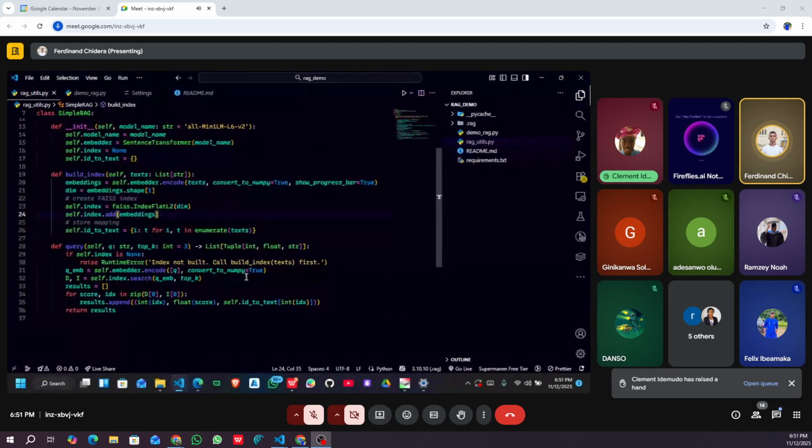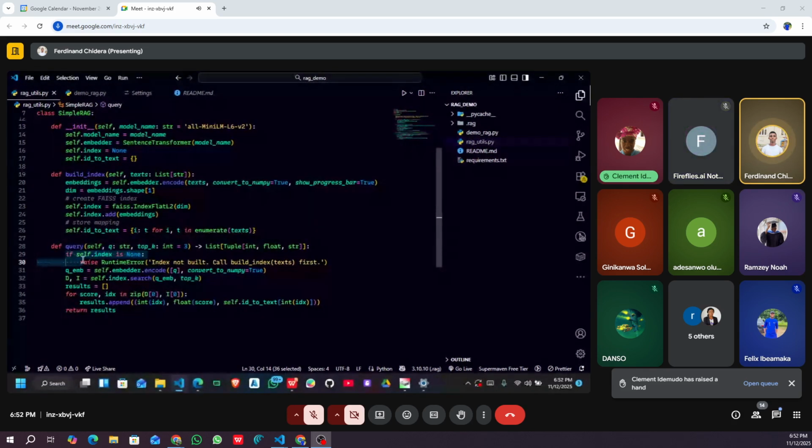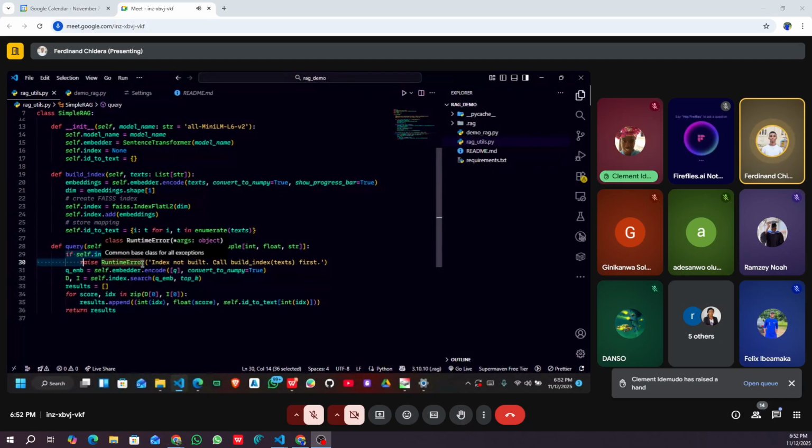Okay, let me just run through it again. This particular block of code is a check to see if this grid index runs successfully. Because if it does not run successfully, you cannot perform any query because you have not yet indexed the text. You have not encoded text in the vector database. So this is just a check to see if you have actually run this particular function, which is the build index. Now coming over to this line of code, line 31.